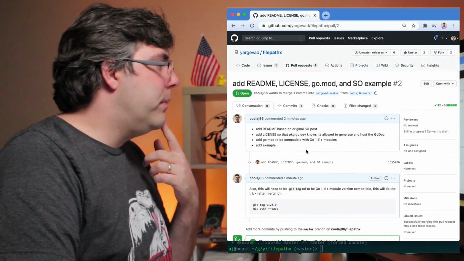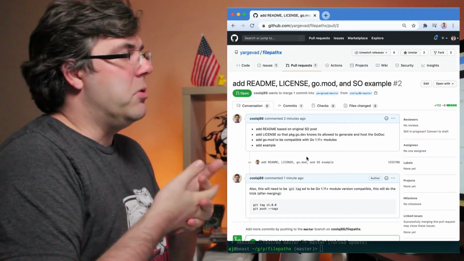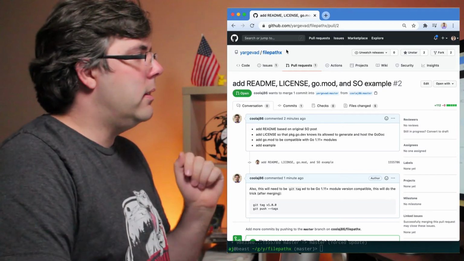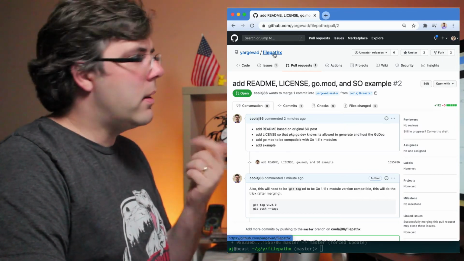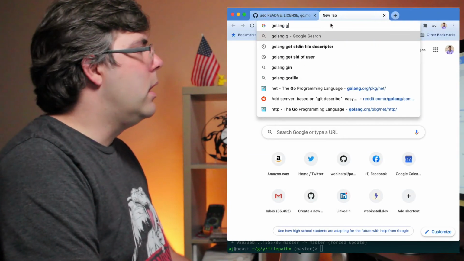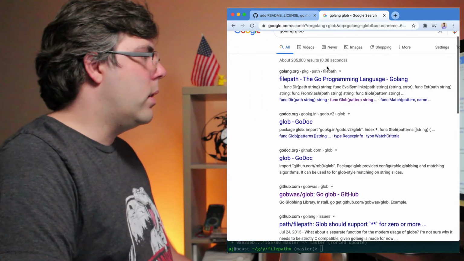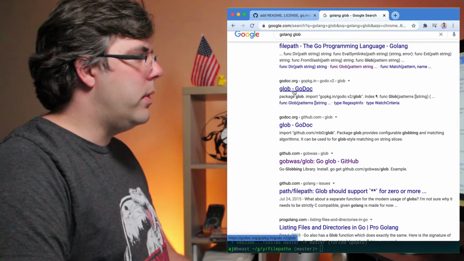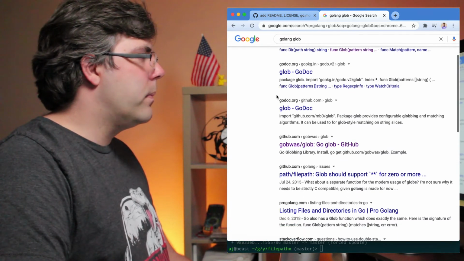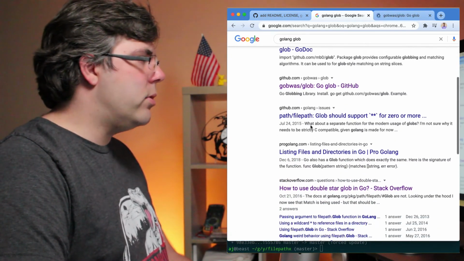But this is me actually making a contribution because I feel like this guy's solution is a better solution than what's commonly out there when you search for this on Google. If you search Golang glob, it comes up with the filepath module. It comes up with this one here, which is just string matching.